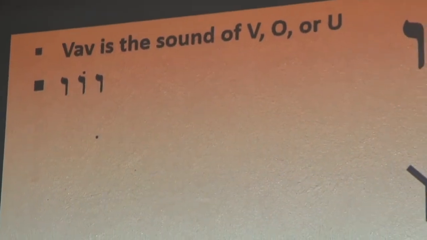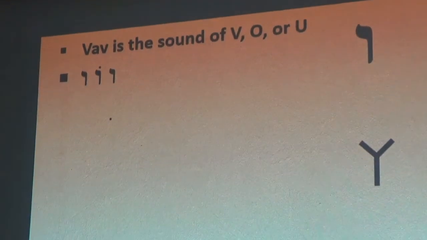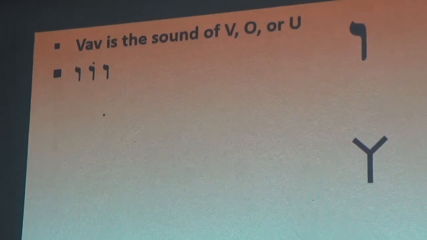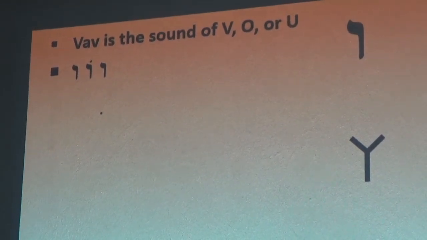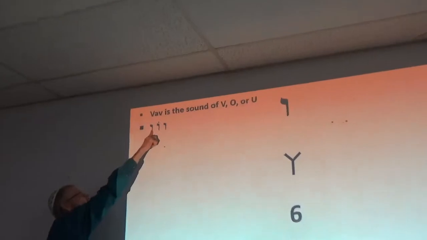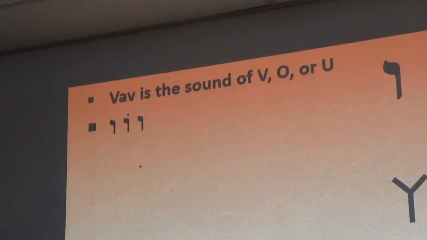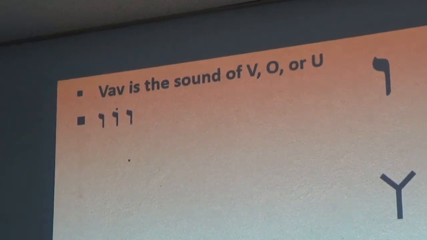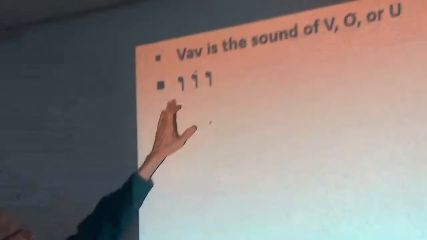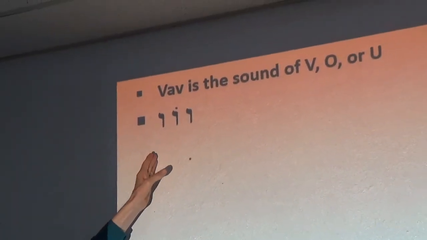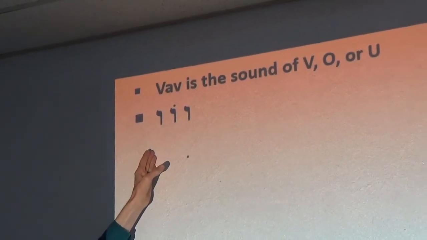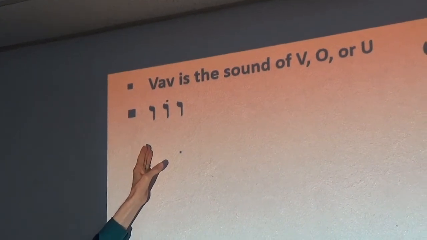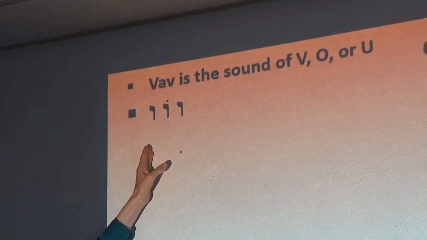So I left that dot behind. See that dot down there? It belongs up here, so it didn't get moved. All right, so without the dot, right here, is just a common vav, and that's the V sound. So, for example, it comes at the beginning of a word, and you see just the vav with the colon-looking vowel vocalization underneath it. It'll just be a V sound.